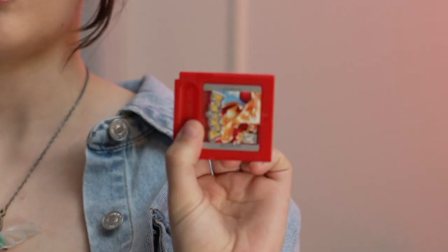This is the OK Game Boy, and you can use it with any game cartridge. I'm just doing Pokemon for now. The really cool thing about this is that it actually speeds up or slows down your game. So it's not like an effect that just takes the audio and slows it or speeds it up. You could play it as a speedrun if you wanted to. You could play Pokemon and skip through all the shitty dialogue. Like the Farmer Says toy, there's a light sensor here that you can do some really cool stuff with.